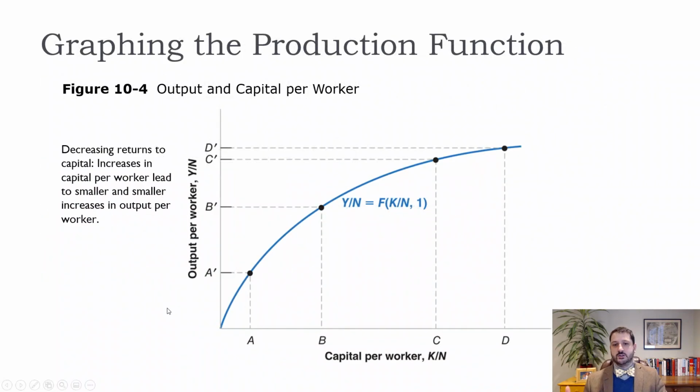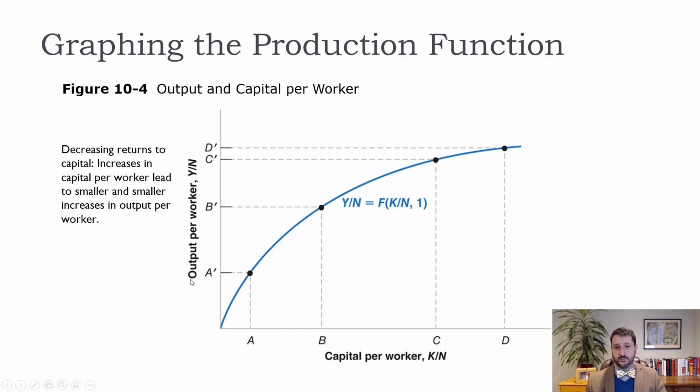So here is the production function. This is what it's going to look like. So our input now is capital per worker, right? So that's K over N. And our output is output per worker. So that's on the vertical axis. And you can see basically what this is saying is that each time we add additional inputs, we get more output, right? It keeps going up, but at a smaller and smaller rate. It starts out steep and then it gets flatter and flatter. And that represents the decreasing returns to capital.